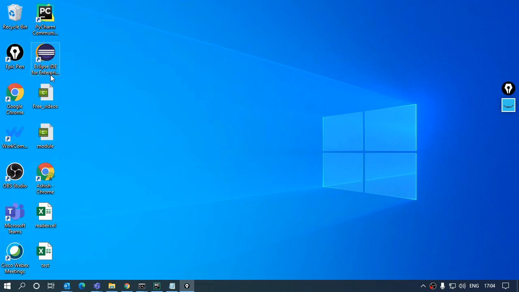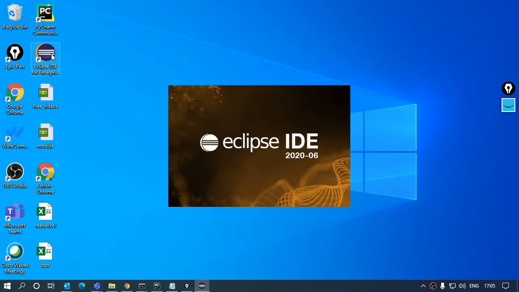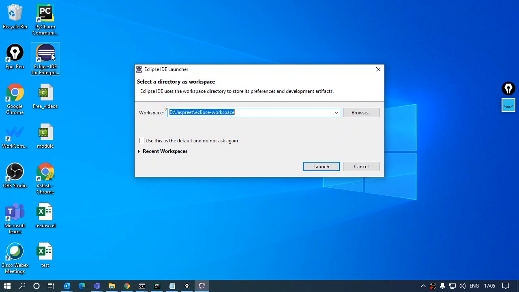The same way, Eclipse also asks you for the same. I have it installed in my system. This is the welcome screen of the latest version that I had, and this is the kind of screen you will get, asking which default workspace you want to work with. So I have this and I can launch.